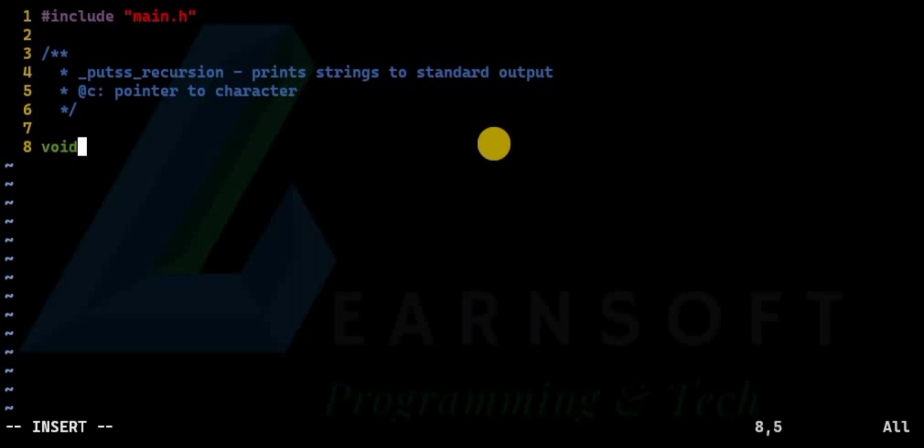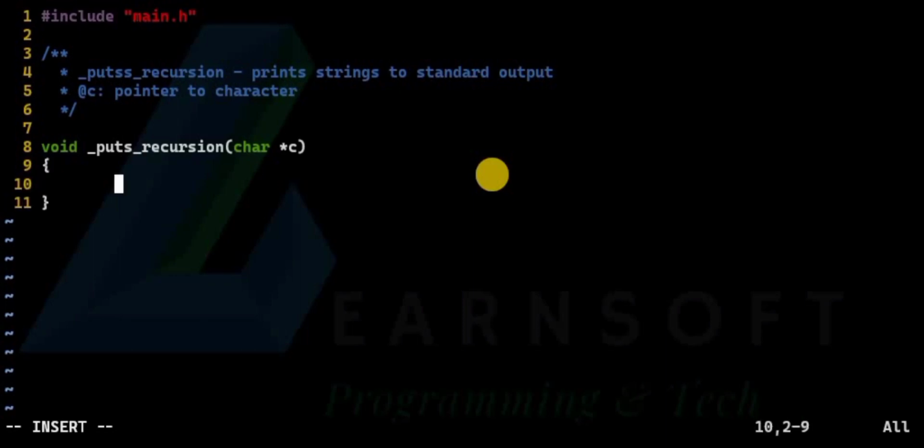So we put in the function, we define the function with its argument.